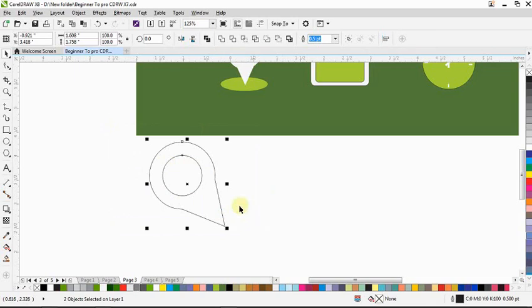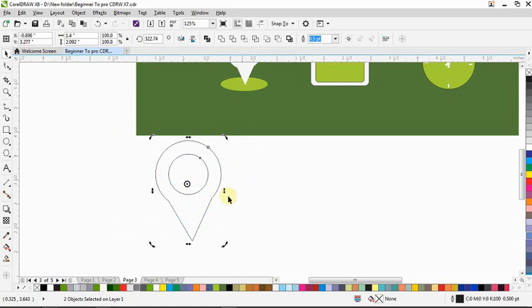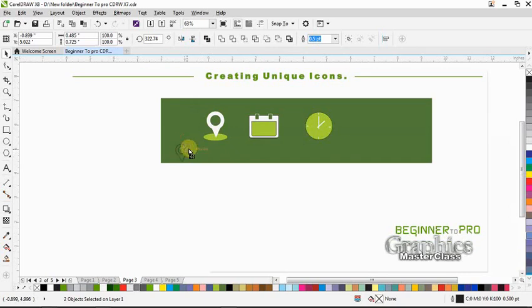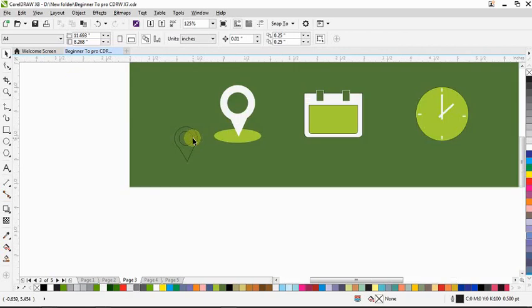Now what else am I going to do? I'm going to select both objects and rotate them. Click the icon again so that it brings out the rotating handle and the skew handle. I'm going to rotate it so that it looks like it's standing straight. Might not be perfect, but I think this is okay. So I think that is it. Bring this down here. So I'm going to place it at the corner of the other one.